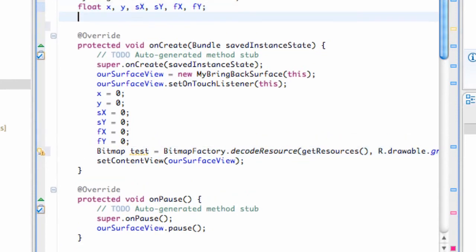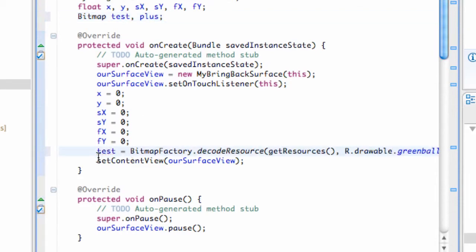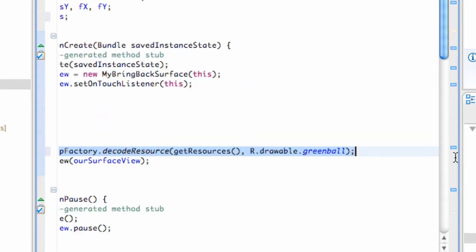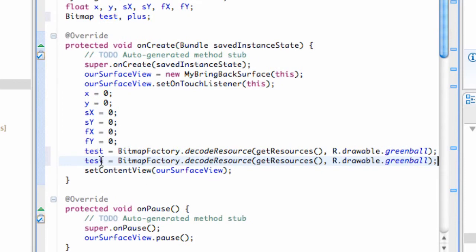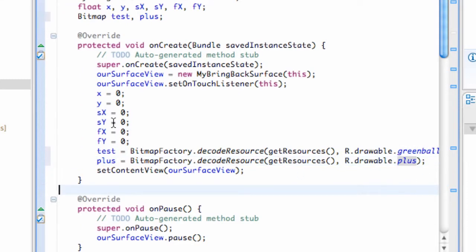We also want that bitmap to be accessible to both classes that we have set up. So we're going to set up a bitmap variable called test, and then we're also going to call one plus. That's going to be the plus symbol that we're going to use, and then we just need to delete this bitmap here. Now I'm going to copy this line of code. I know I'm going all over the place, but hopefully we aren't doing anything new yet for the most part, and set up our plus bitmap. All we have to do now is change the resource here to our plus image that we have in our drawable folder. So there we go, we have all our bitmaps and all of our initial points set up.